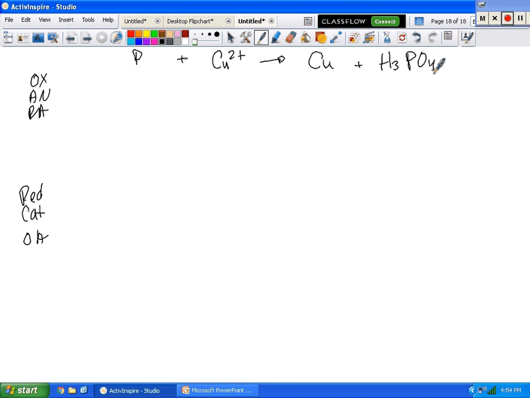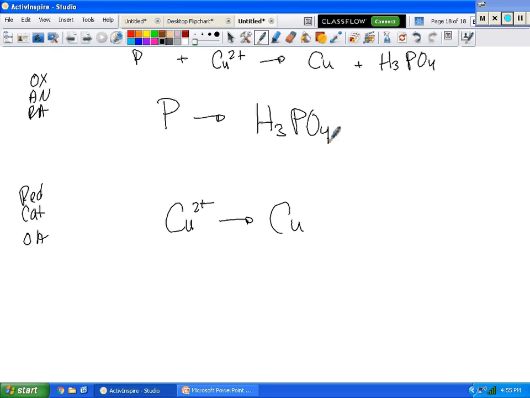So, the easy one is the copper. What did it go from oxidation state wise? Went from 2 to neutral. So is that up or down? That's down, right? So you've got Cu2+ going to Cu, and that leaves P going to phosphoric acid as your oxidation. And you can calculate and see what P changes to, but I'm going to guarantee you it's going to go up just because of where it is.